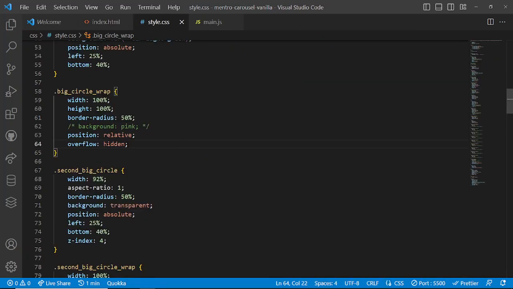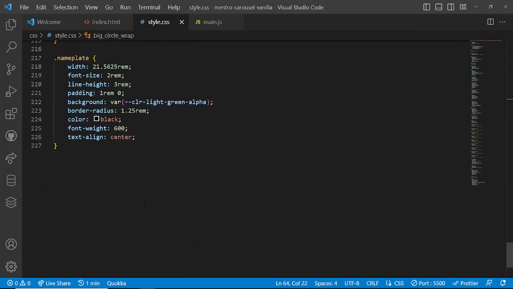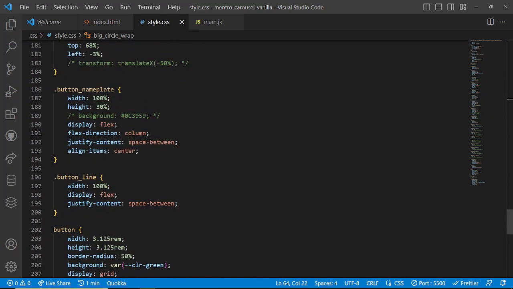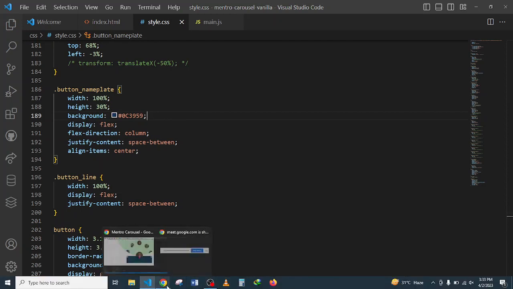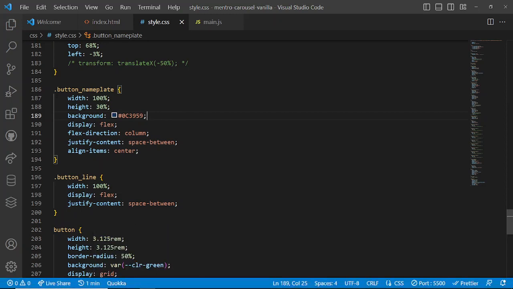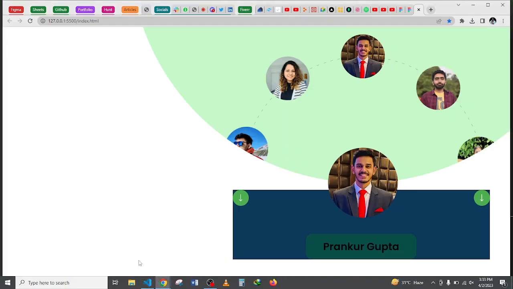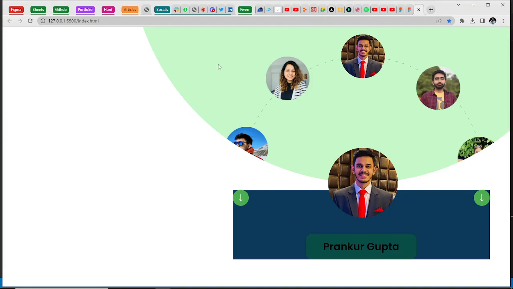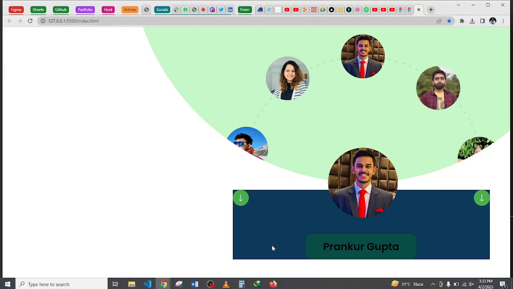So a quick look at the styles would show you that button nameplate has a height of 30% of image section. Let's give it back the background so you can see how it looks. There's no margin on it, there's no padding on it, but because of the flex end that I gave the parent, it's sinking to the bottom.